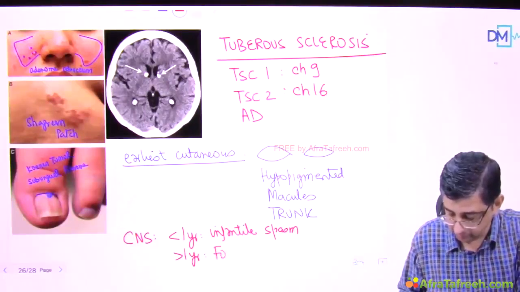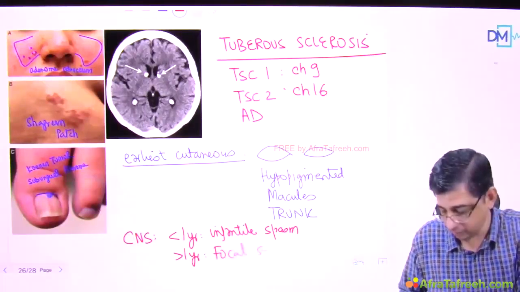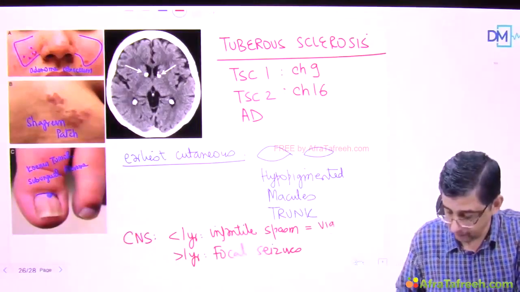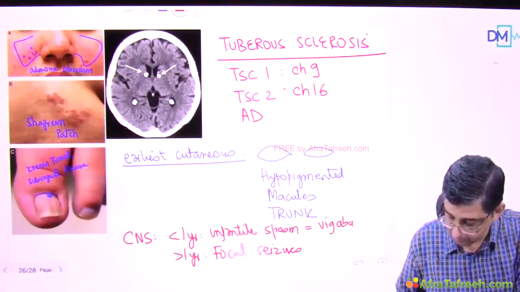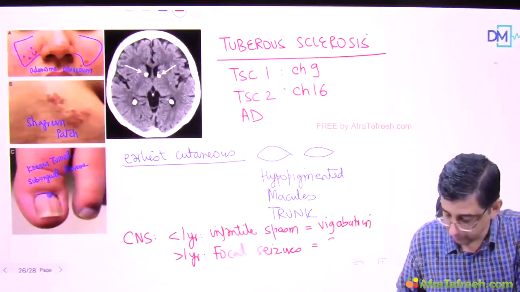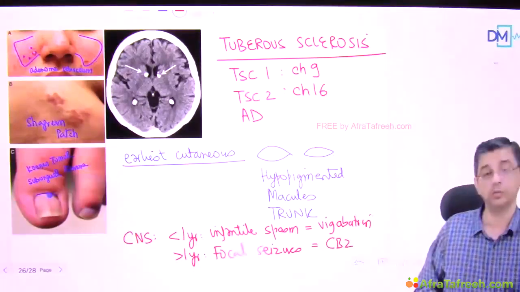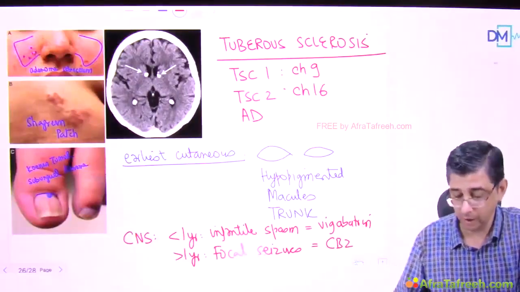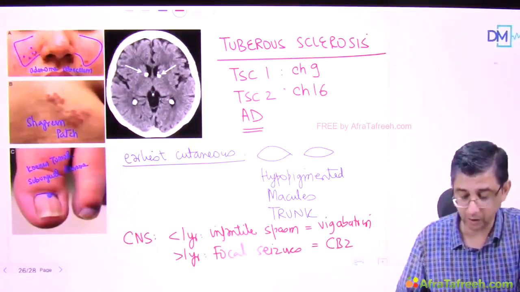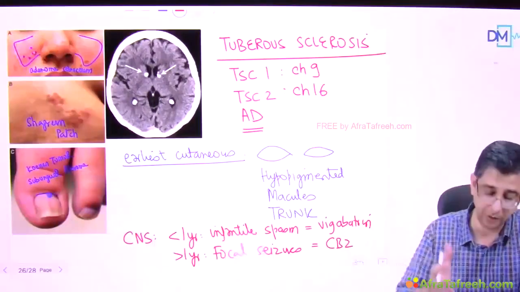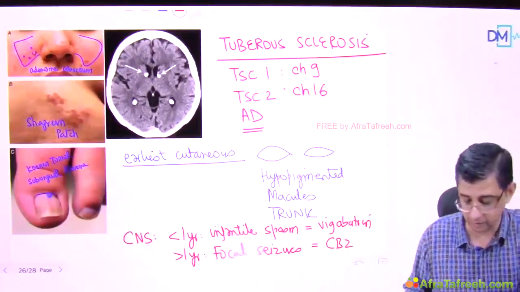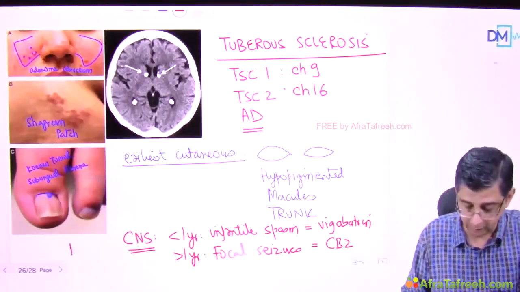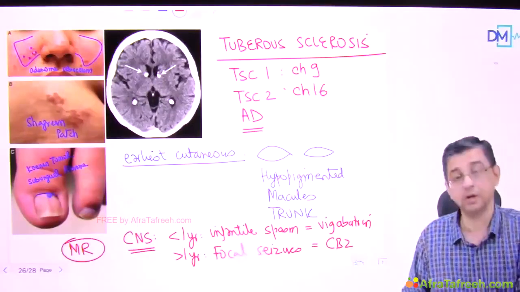For infantile spasm, we will use vigabatrin for the patient. For focal seizures, we will be using carbamazepine in the patient. Because from a very young age, this child will be requiring anti-epilepsy drugs, side effects of them can also be noticed. This is basically a condition in which you will be having both father and son, father and daughter, having the same problems of skin as well as neurological manifestations of seizures right since birth. Because the problems are occurring since birth, mental retardation will also be a feature.